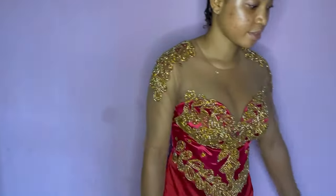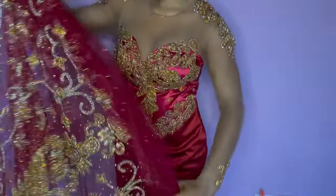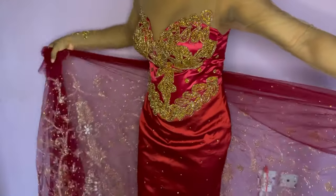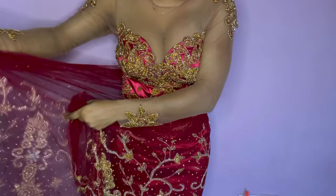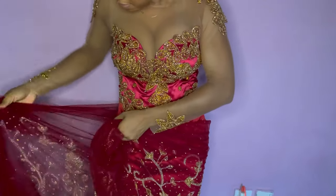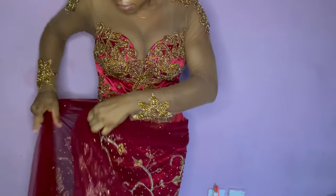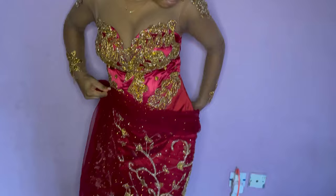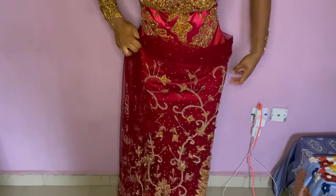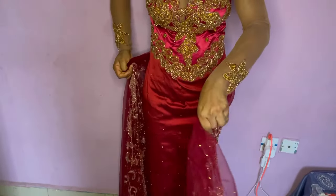I'm going to bring out the illusion wrapper — that's the george wrapper — and show you how to tie it. We are going to tie it in the form of draping. You're going to work with your needle and thread and a skirt hook. Drape this wrapper the way you want, then use needle and thread to attach your hook — attach the hook on the wrapper and attach it on the dress too. That's how to get this trendy george illusion wrapper style.